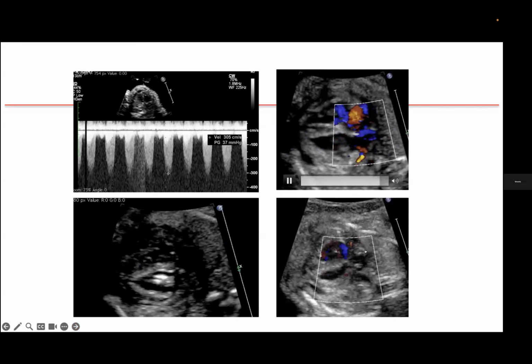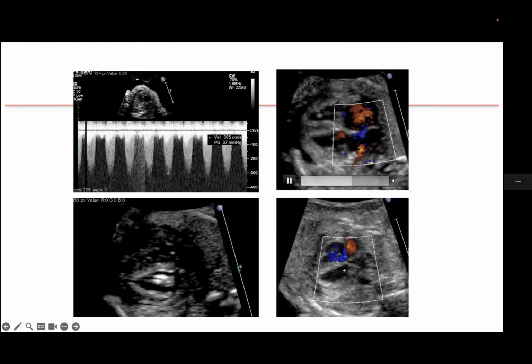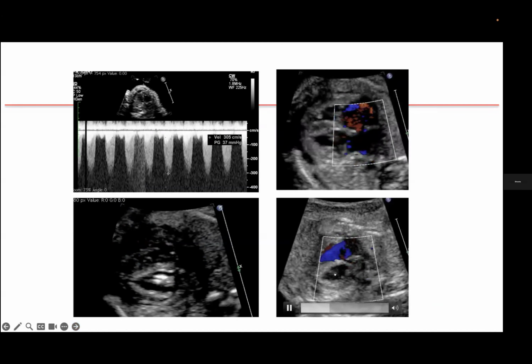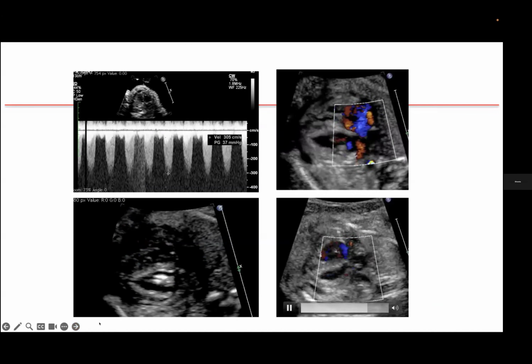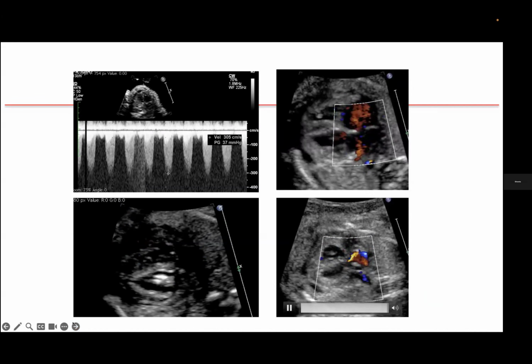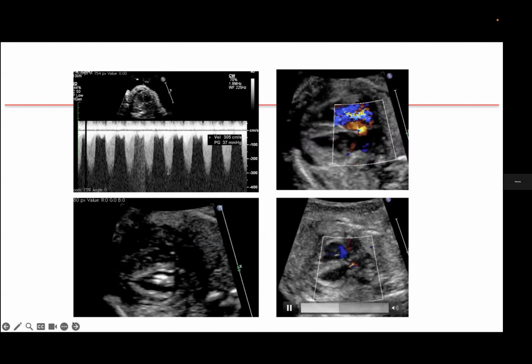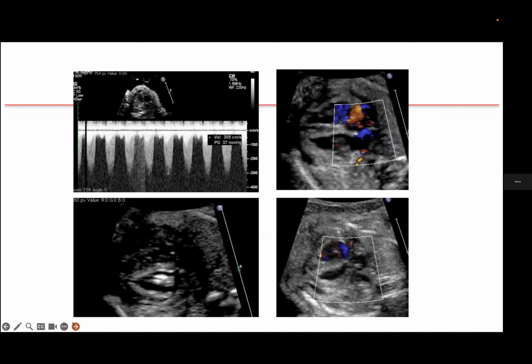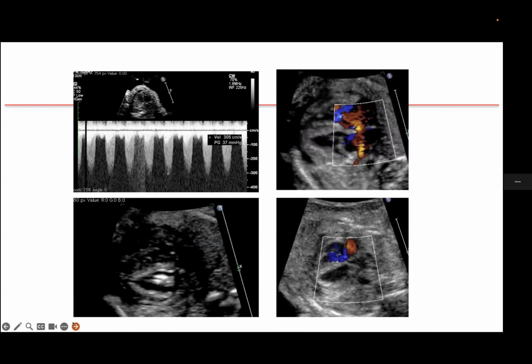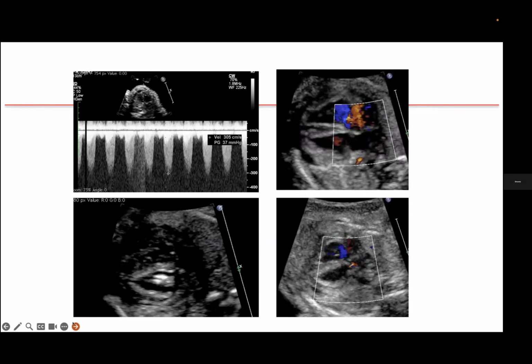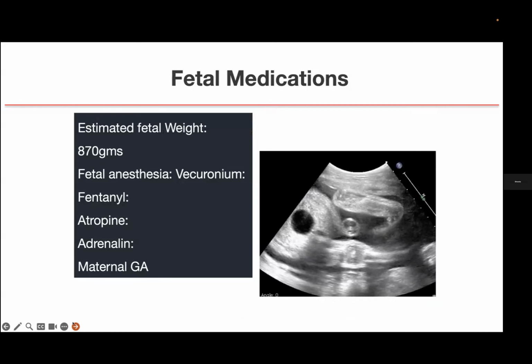Now, you can see that the flow reversal is very well seen from LA to RA here, and the flow across the aortic valve is very, very stenotic. And the left ventricular length has just started shrinking. So this is the case where, if we don't do the procedure, it would probably land up in hypoplastic left heart eventually. So after proper informed consent, it was decided to go ahead with the procedure.